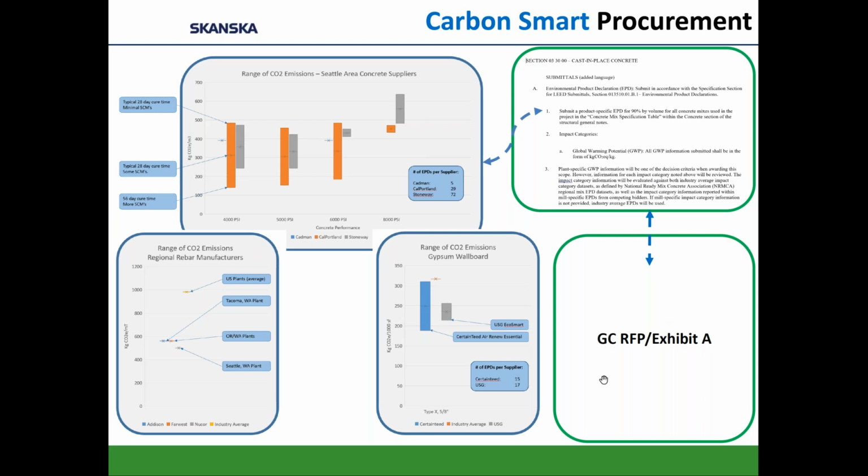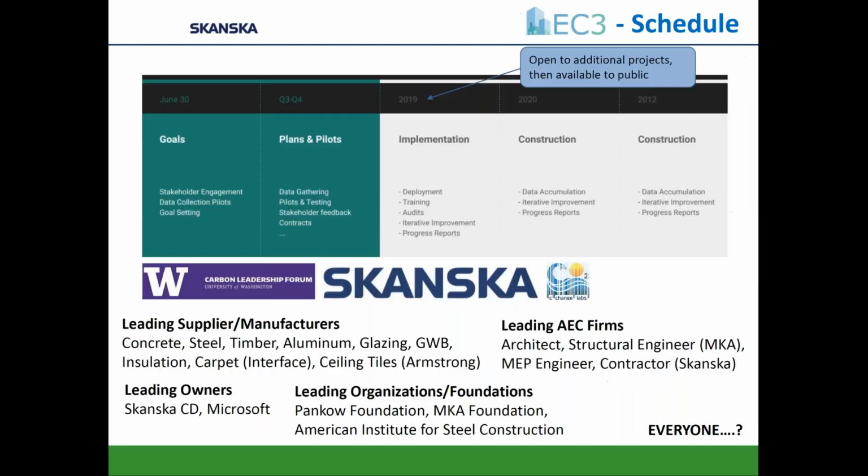Final slide. The EC3 tool right now is being piloted on the Microsoft project, and we're putting it on a few other projects as pilots. We are hoping to have it publicly available for anyone to use freely from our website in 2019. And the data will be downloadable as an open source API. This is just a list of the current manufacturer, supplier, and organization partners.